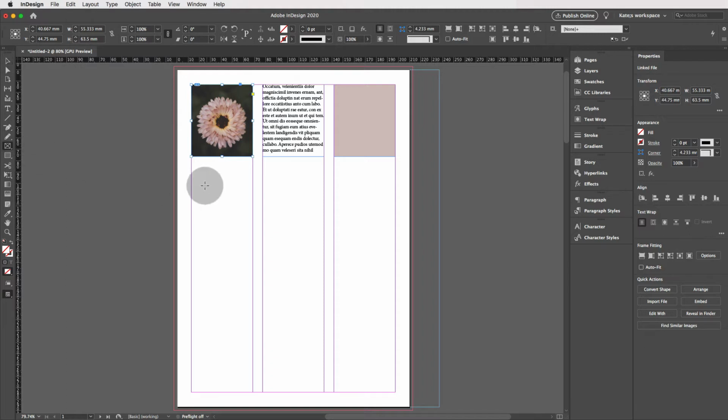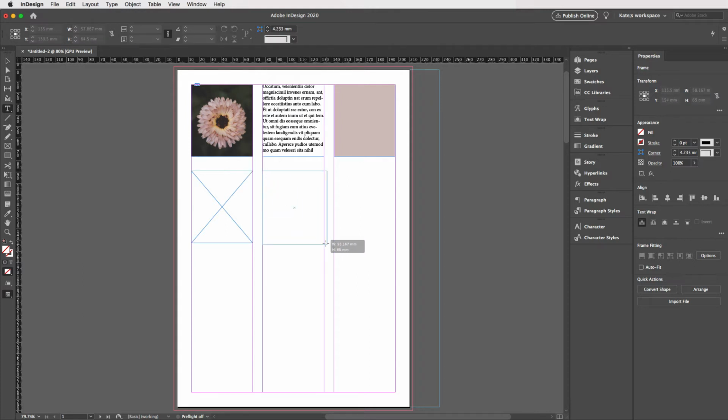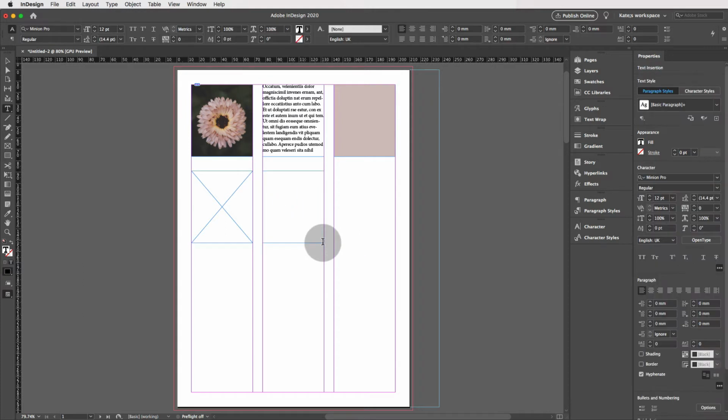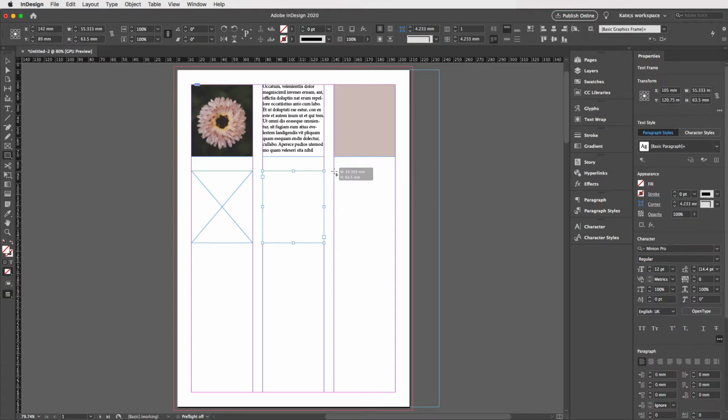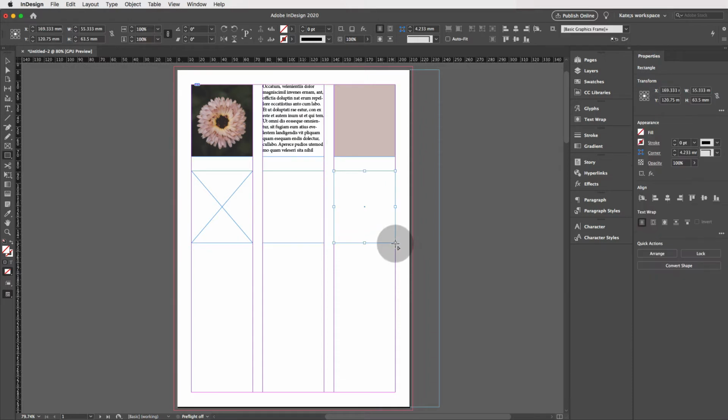I want you to click on it, and click and drag from left to right until you've aligned your shape to the column. If you see the green arrows, they tell you if your rectangle is the same size as another rectangle. You won't see them currently because you only have one. Now you can let go. If you go to the type tool and do exactly the same, click and drag, you create a text frame. And if you go to the rectangle tool, you do the same thing, click and drag, and that's for color.